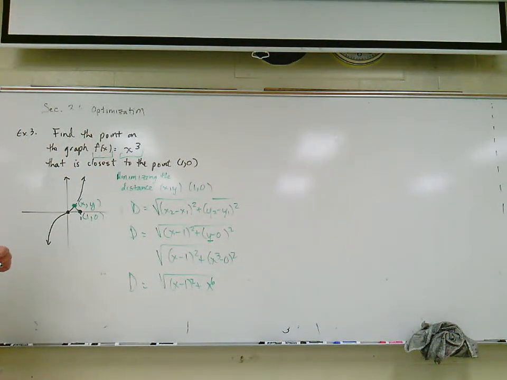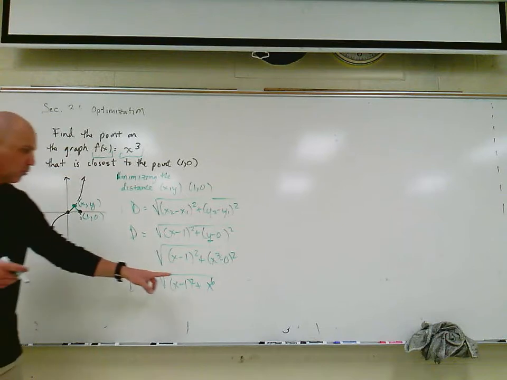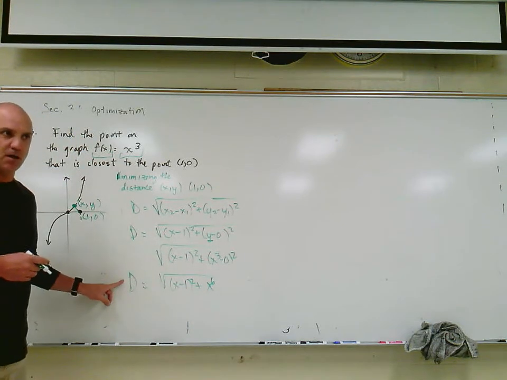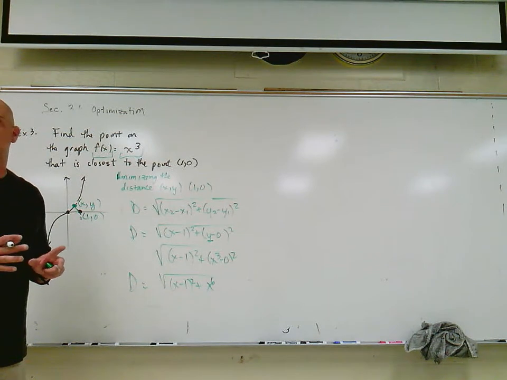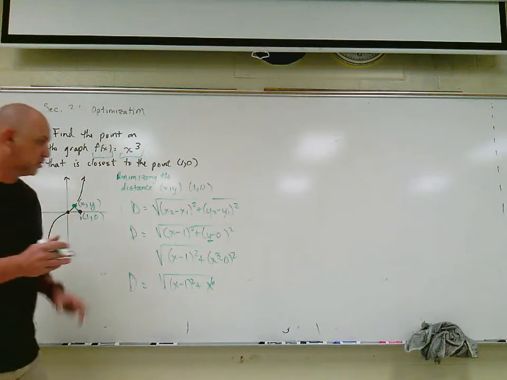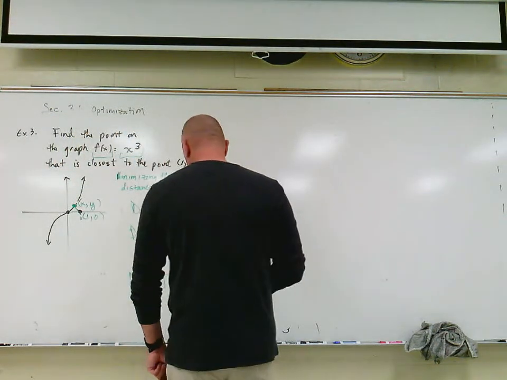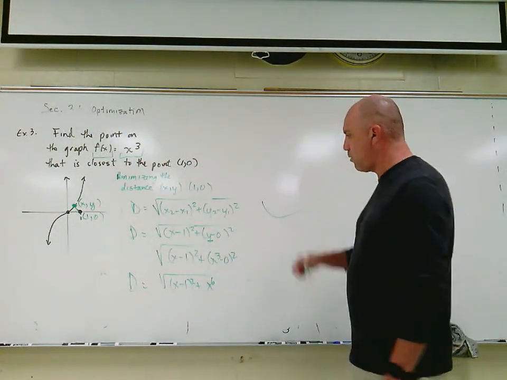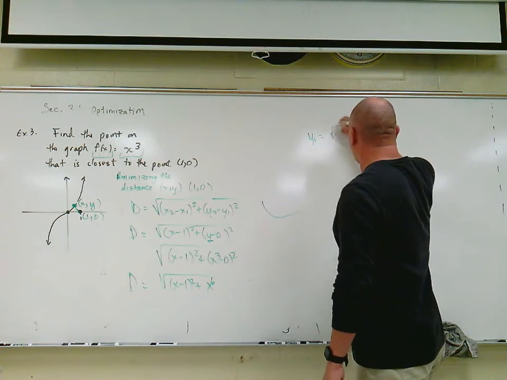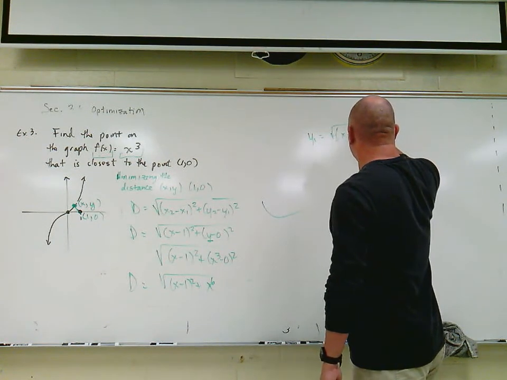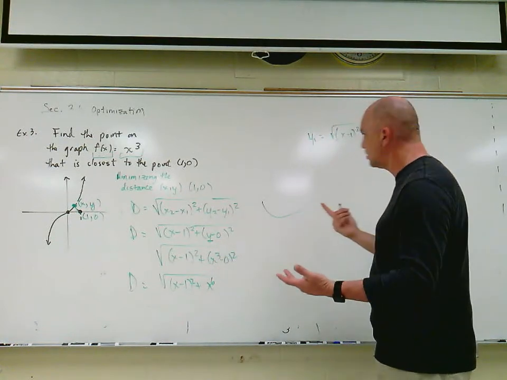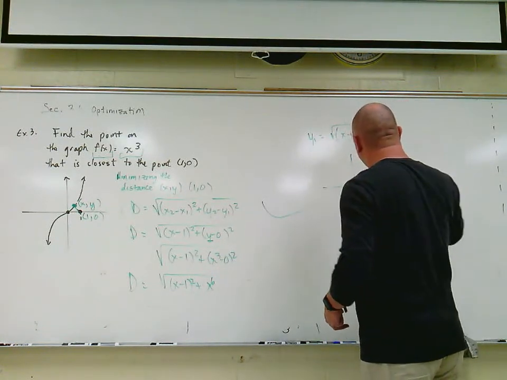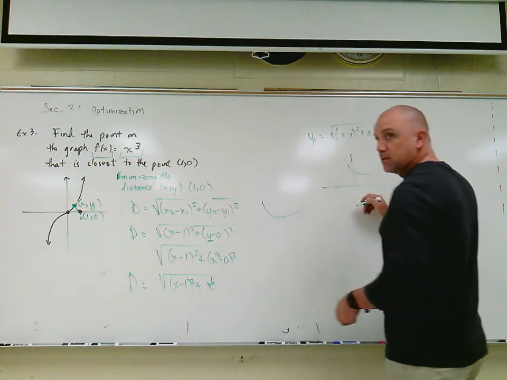So let me give you an alternative way where you can use technology to help you. Because remember, we're trying to figure out what x needs to be so that we minimize distance. So graphically, what does a minimum look like on a graph? Yeah, a low point. So we're looking for a low point. Here's what you can do. Just type this into y1: square root of x minus 1 quantity squared plus x to the 6th, right? Because if I do x cubed squared, it's x to the 6th. And look at the graph and see if you see a dip in it.